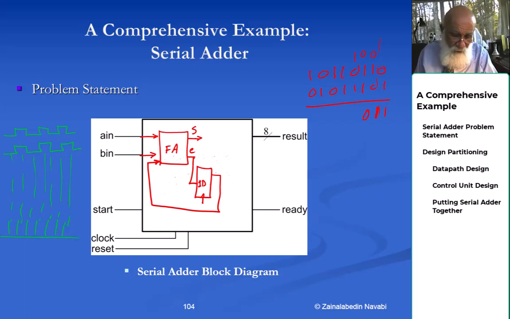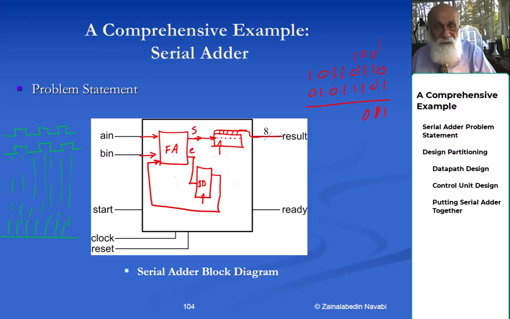As the results are coming out, the first bit is ready, the second bit is ready, and therefore I need to put them inside a shift register. So as results come in, I need a shift register to store bits or shift my data to the right one bit at a time. Eventually, after 8 clock pulses, I have 8 bits of data here. That becomes my output result.